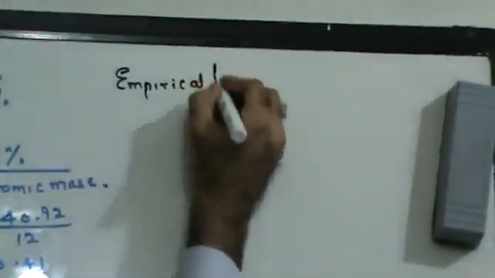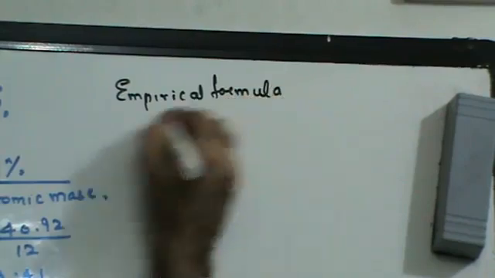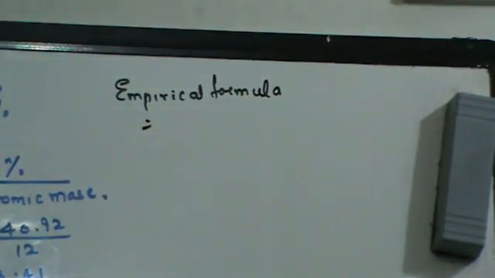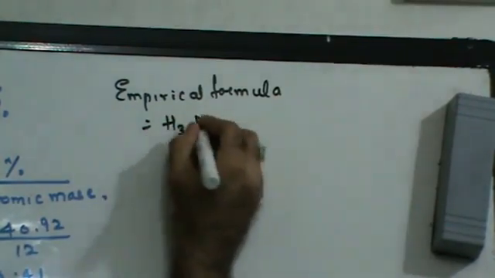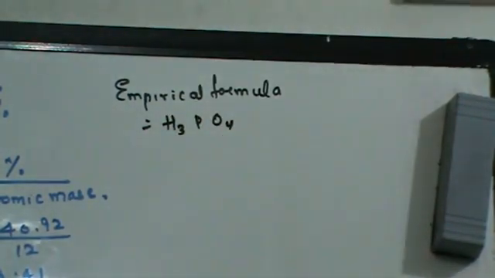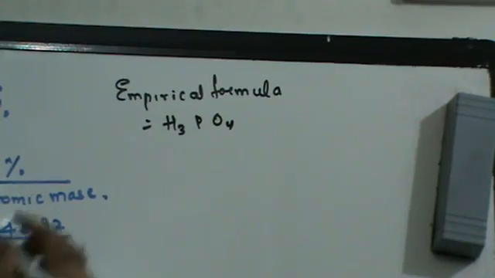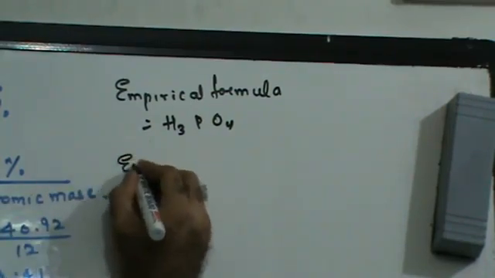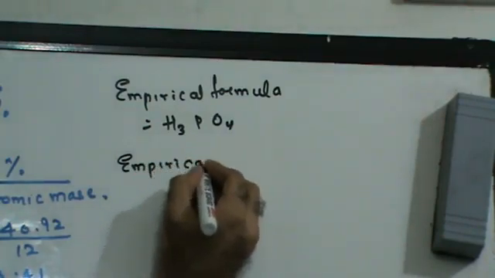Now guys, I have already taught you how to calculate the empirical formula. I am not showing you that part again. Right? When you solve this, let's assume that you get the empirical formula. You know how to solve the empirical formula. Percentage is given, the other element is oxygen. You should be able to get the empirical formula. Let's assume that you get the empirical formula as H3PO4.